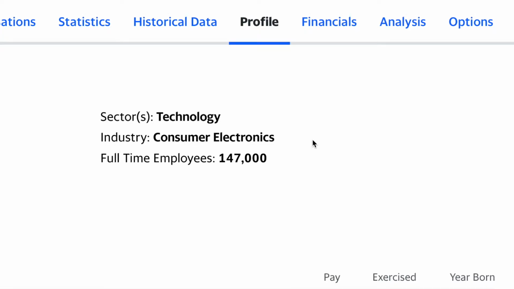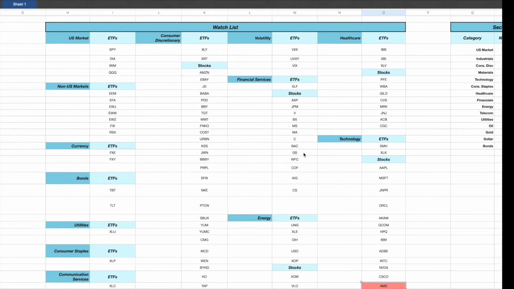So you can organize your watch list either by the sector or the industry, or both. It's up to you. The sector is going to be a more broad category, right? There's a lot of companies in just the technology sector. And then the industry is going to be more specific, consumer electronics. Now for me, I prefer to organize my watch list by just the sector. That's good enough for me, but if you do want to be a lot more detailed, you can go by the industry as well. And so it's as simple as that.